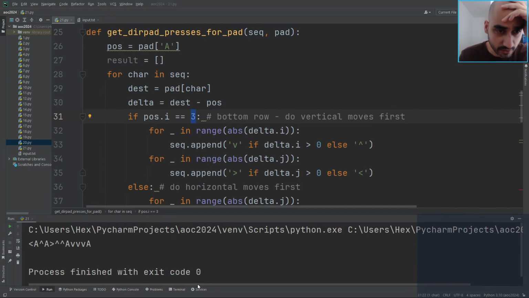So we'll say if we're in the right-hand column. No, hang on. What am I trying to say here? We should say if we're in the first column, we do horizontal, because there's a gap below us. So if we're in the first column, we do horizontal, then vertical.